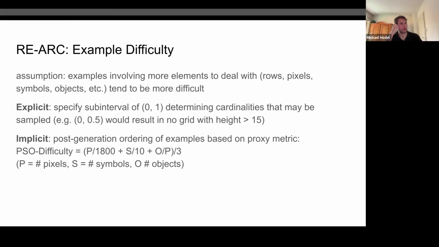It's a weighted sum of how many pixels there are, how many different symbols, aka colors, and the density of objects on the grids. For the objectness notion, I went with any set of fully adjacent pixels with the same color. Obviously, that's not the most appropriate notion of objects for every task, but that's just what I went with here.